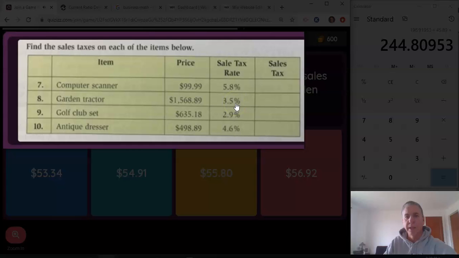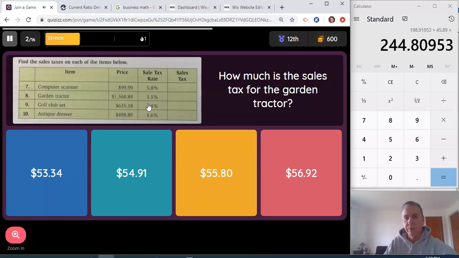And once again, I want you to get in the habit of converting that to a decimal value. So that 3.5% would be how much as a decimal value? Remember, you have to move the decimal place 2 places. The way you can think of that is percent means per 100. And there are 2 zeros in 100. So you've got to move the decimal place 2 places, either to the right or left. Which way do you think? Well, here's the deal. If you moved it to the right, it would be a huge number, 3,500. Definitely not. Move it to the left, and you get 0.035.